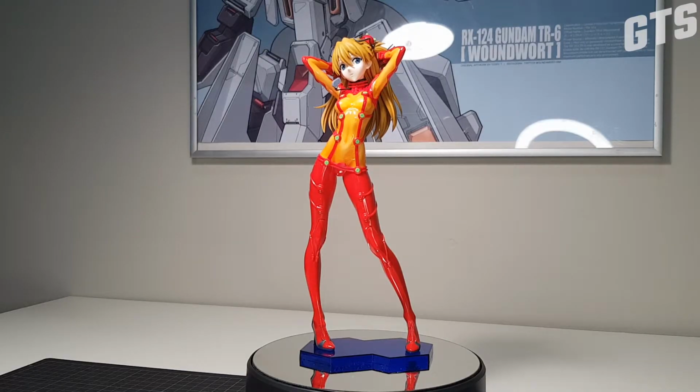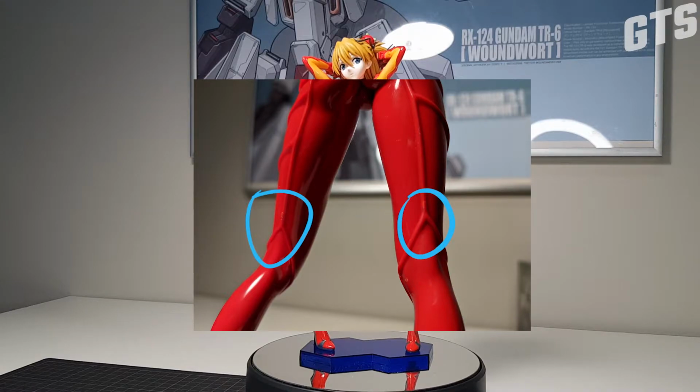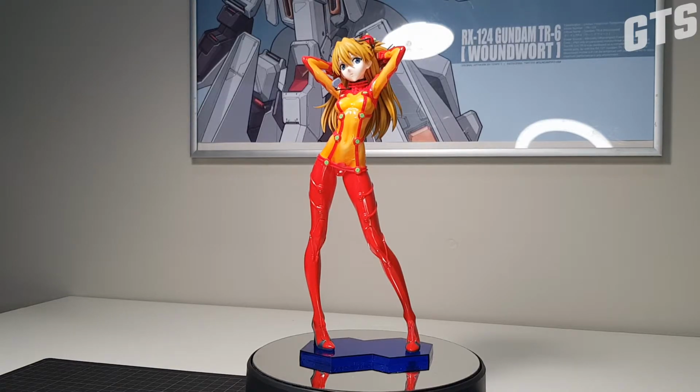All right guys, so here is the out-of-the-box built Asuka Figurerise Labo figure. Now, it looks amazing, and let me just tell you guys that the build process is extremely easy. Anybody who's new to the hobby can build her without any difficulties at all. One of the main things that I see though is that you will need some nice nippers in order to get those flush cuts from the runners, because since most of her body is glossy, a lot of those nub marks will be visible like there's no tomorrow if you guys don't either sand it down with a ceramic sanding stick, or even just some nice sanding sponges from either Tamiya or God Hand.